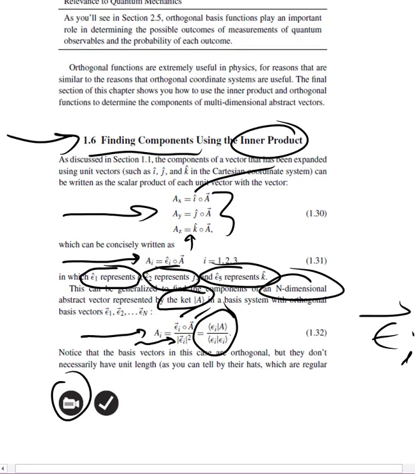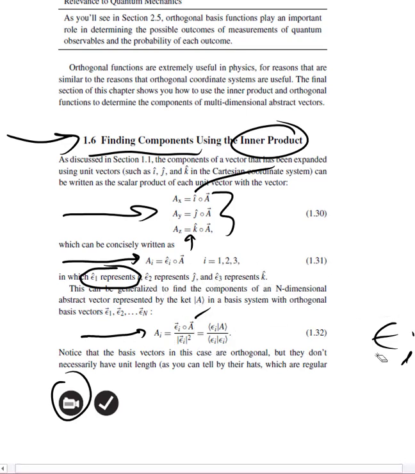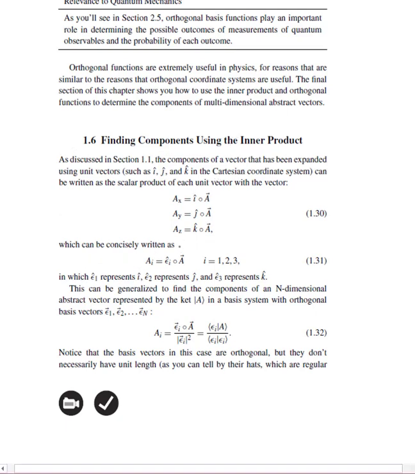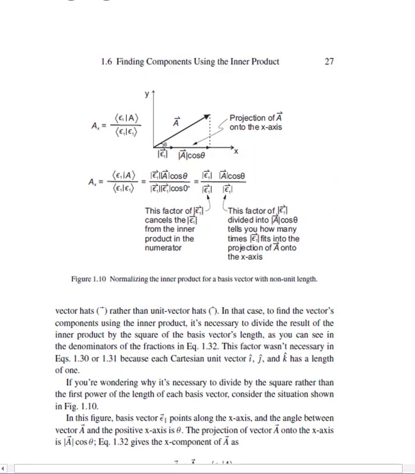Well, that's a little different than the expression we just saw. If I clean this up a little bit, you can see that we have the dot product, but now we've got this denominator term. And what's all that about? Well, remember, when we did this version, we had unit vectors. The epsilon sub i here had the caret hat on. These are orthogonal, they're perpendicular basis vectors, but they're not necessarily unit vectors. And this shows why it's necessary to divide by the square magnitude of those when you want to find the components.